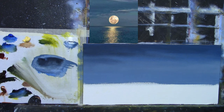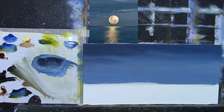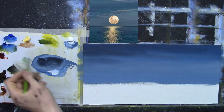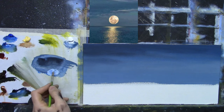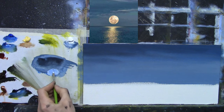Now, we have a nice simple background there, don't we? I'm going to switch brushes and start popping in a couple of little clouds, here and there. I'm going to take my small stubby, small flat brush, and pop in some slightly lighter colours, a little bit of white, a little phthalo blue, a tiny amount of black. I don't want it too bright, but light enough that you know it's just clouds up in the sky. Do you know what I mean?